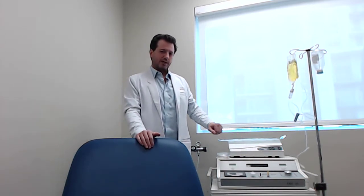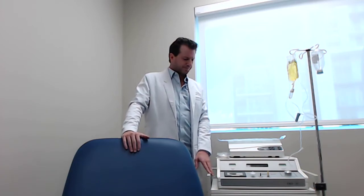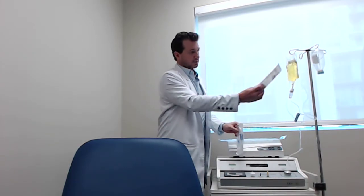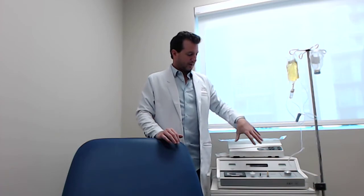The next treatment involves these two machines here, which are very unique because they use your own blood. This big machine is called an Ozone 2000 Zatzmann machine from Germany. This is called Major Auto-Hemotherapy, also known as Multi-Ozone Therapy. We have a bottle with two different tubings: one connects the bottle to the machine, the other connects the bottle to the patient. This requires training and expertise because we create a pressure vacuum to bring your blood into the bottle, then push ozone into it, mix it thoroughly, and have it return into your body through a pressurized system. This is extremely effective for energy, chronic fatigue, chronic disease, and chronic infectious disease — and excellent for the immune system.